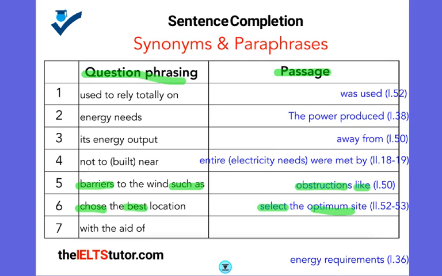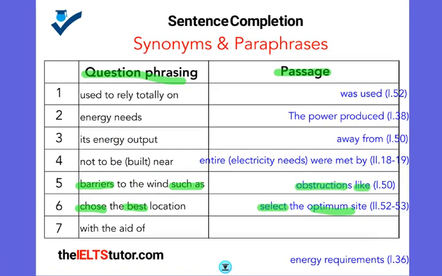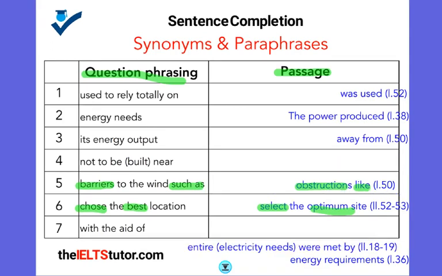Okay, and then we have not to be built near. Sorry, I think there's a word there that's missing. Let's try to correct that. Not to be built near. So what do you think the answer is? Let's move that away because that's not the answer. The answer should be this one here, away from. So we've got the opposite of near, which is away from, because we've got not near. So away from. So obviously you can see that the paraphrase or the synonym expression here would be away from. Okay.